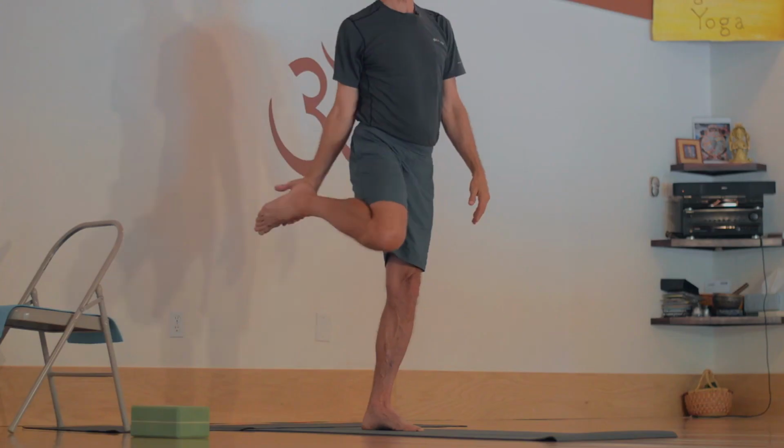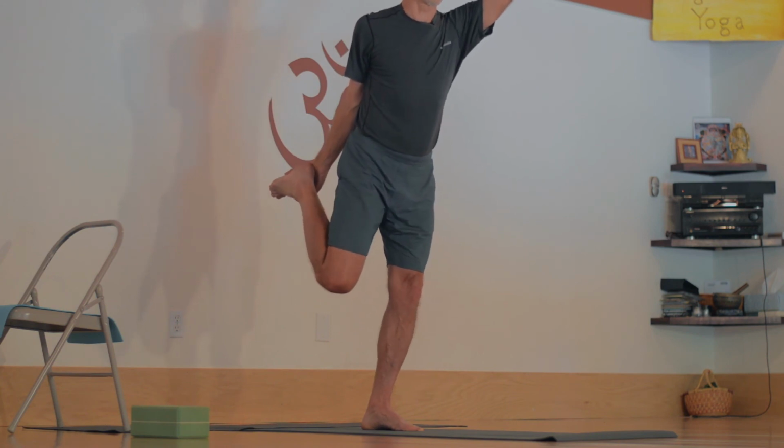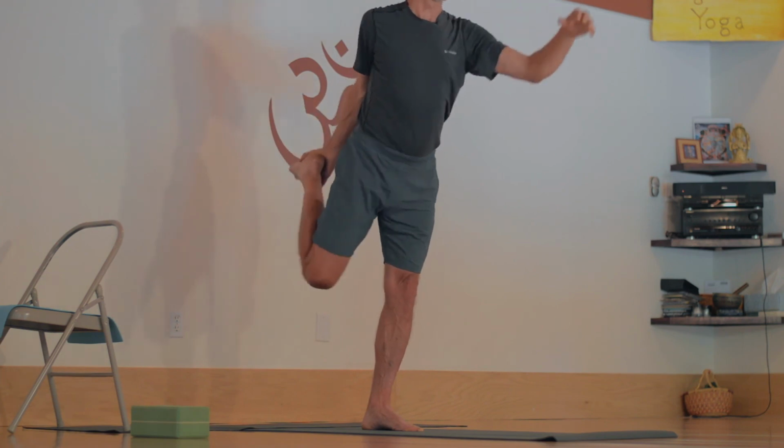And same thing with Natarajasana. You want that grounded leg, the knee remains extended. It doesn't bend. You're going to lose a lot of energy that way and a lot of support. So my knee's extended, my femur's on my tibia, and then I can do it properly. Remember that. This grounded leg needs to be very stable and strong.